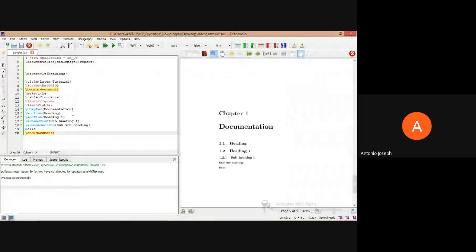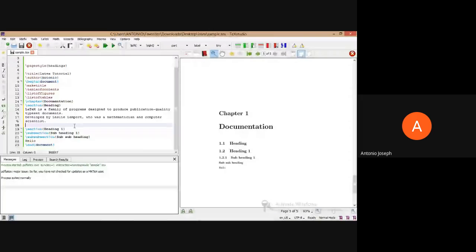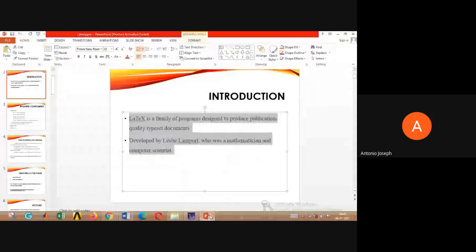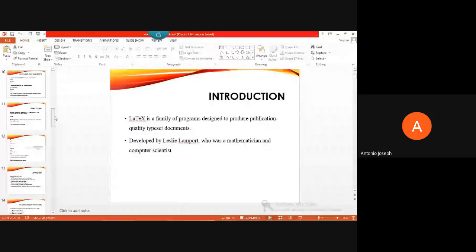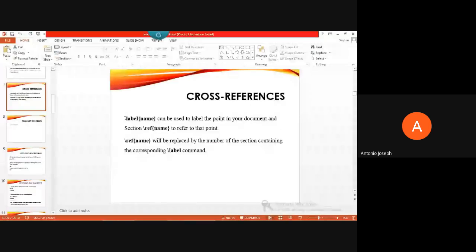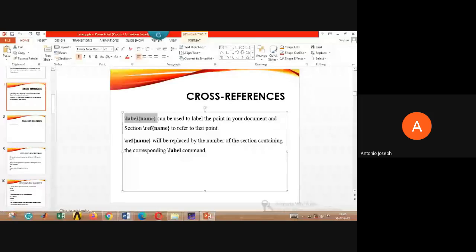And then we can provide a label to that particular section. So this is the command for providing the label. I will type the command and then copy paste that in the chat box.